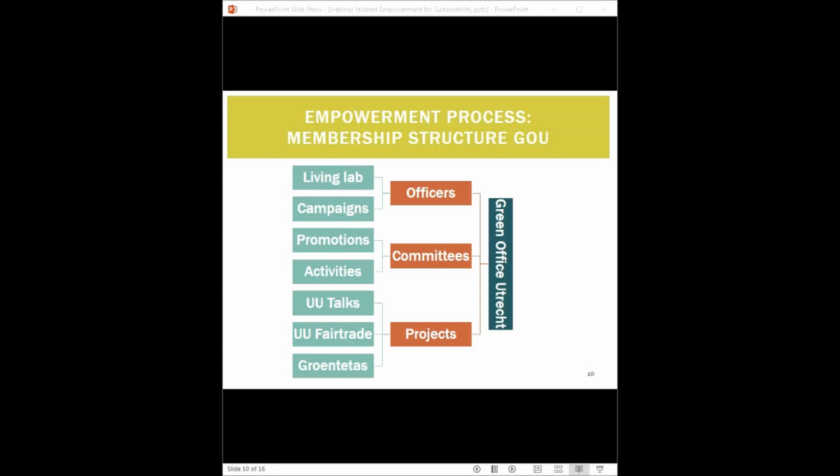Hey, it's Felix. I have another question. First of all, thanks a lot for the presentation. I was wondering, do you think there is generally a stronger culture of student engagement and volunteering in Utrecht and in Amsterdam compared to other universities? Do you think that might play a role in why they also have so many volunteers running around?